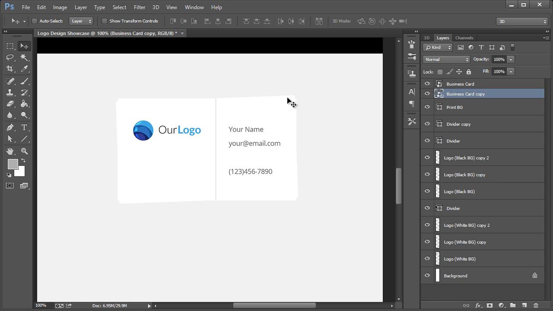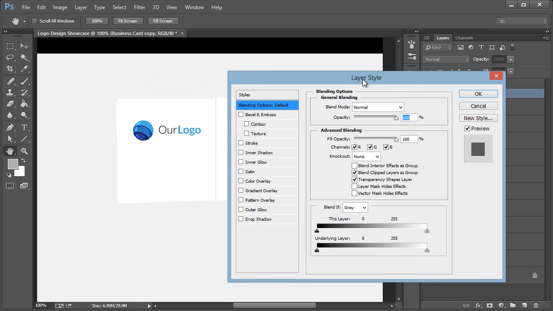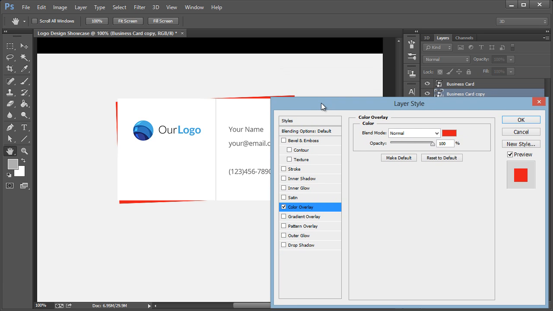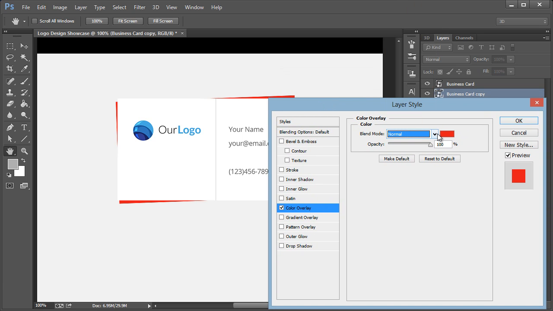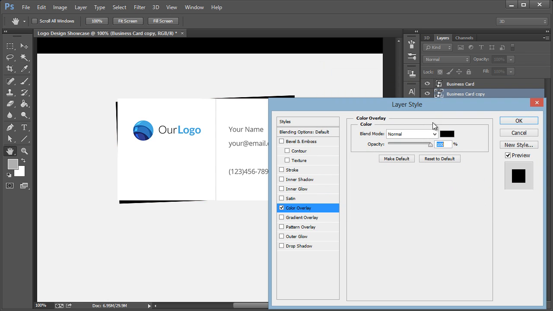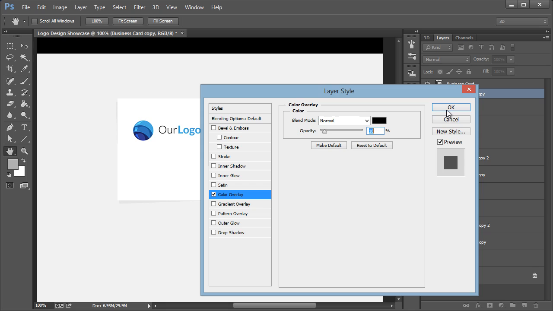So it doesn't really look correct though, because it's the same exact color, when in reality there would be a slight shadow, or it'd be slightly darker. So what we could do is just somewhere on the right, double click to get up the layer styles options. And what we can do is hit Color Overlay, and we'll leave it at Normal, and we'll select a black color, just go all the way to black, and we'll take the opacity down quite a bit. So now we can just see it barely, and then we'll hit OK.